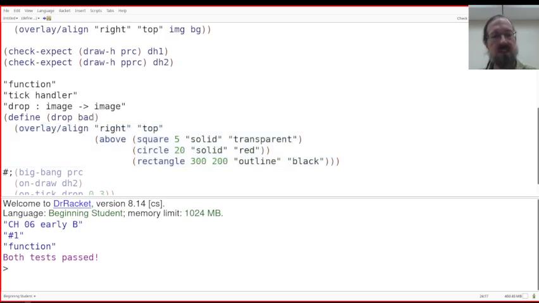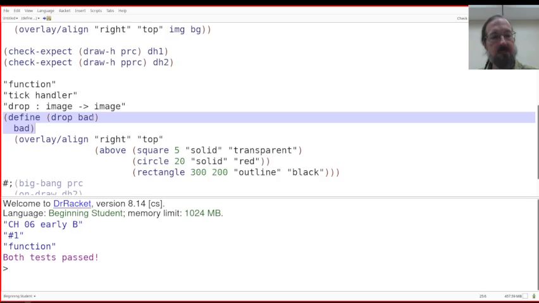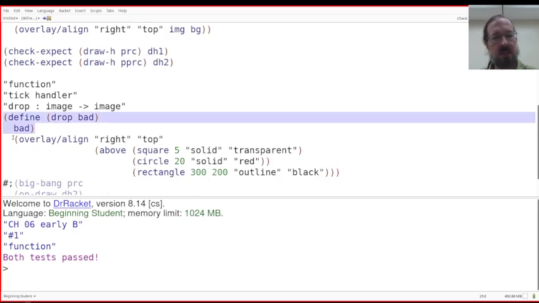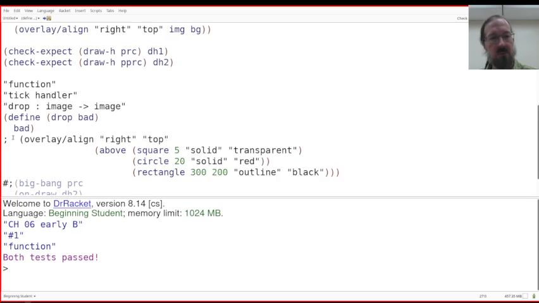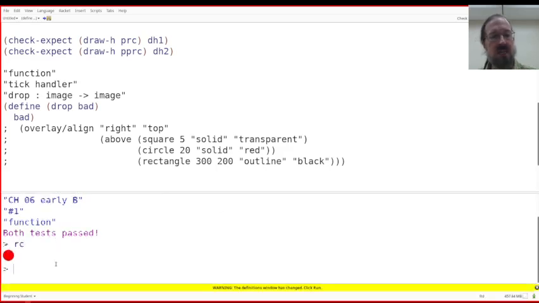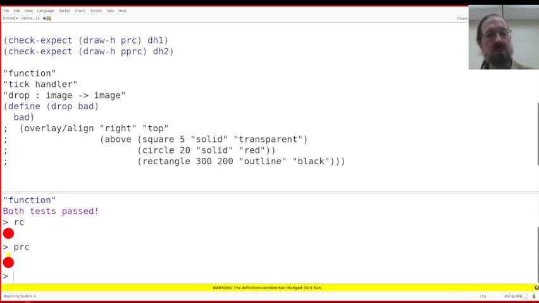so let's leave a bad one here for now. The stuff that's here already is confusing. I think maybe we should just comment it out. Okay, goodbye. And so the key step in writing all your functions is be clear what you're trying to do. In this case, I know that the drop function is supposed to take in the red circle and put out the push red circle.